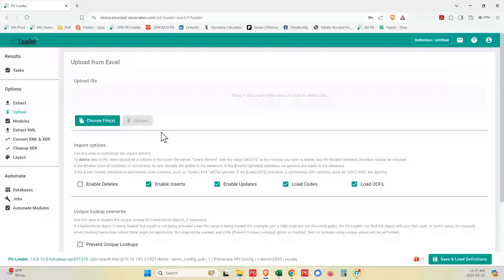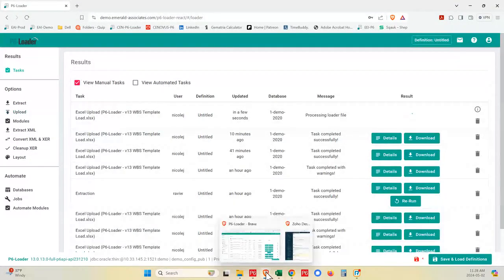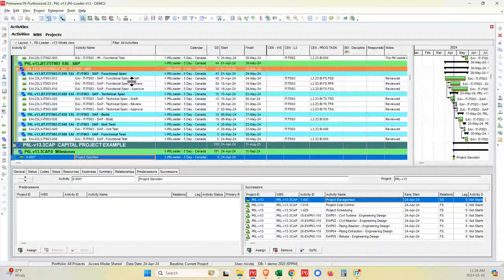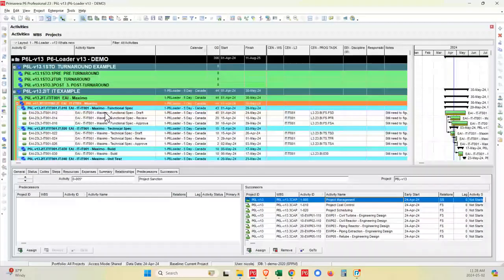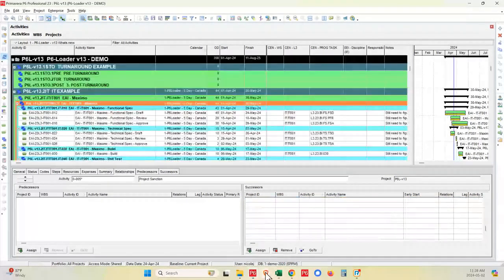Same project, same file, made the edits in it, and I'm uploading it. What we're expecting is just the Maximo one to be edited, so this one up here, and some changes just in this first chunk. Now you can do many changes, but just for the sake of time, we're just going to go with a handful of them.